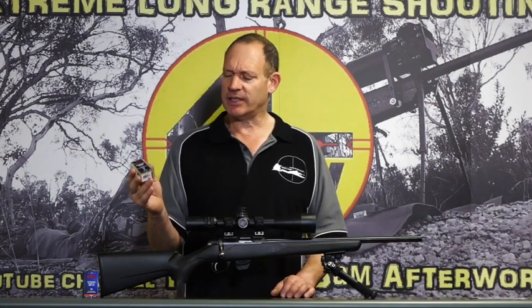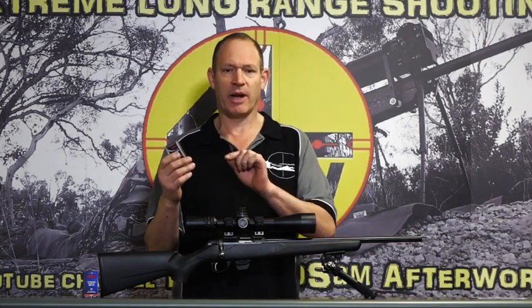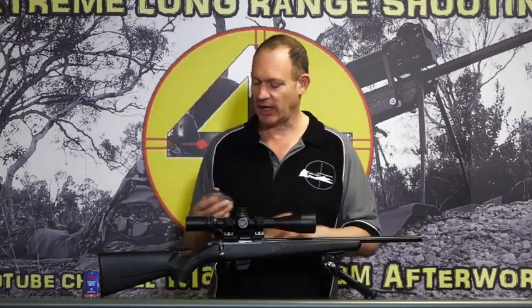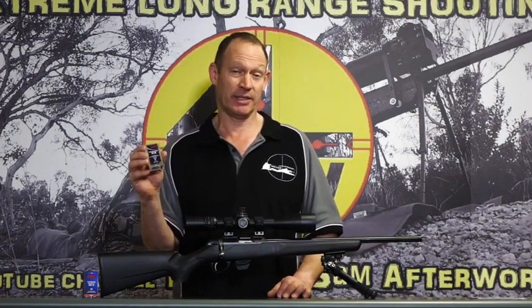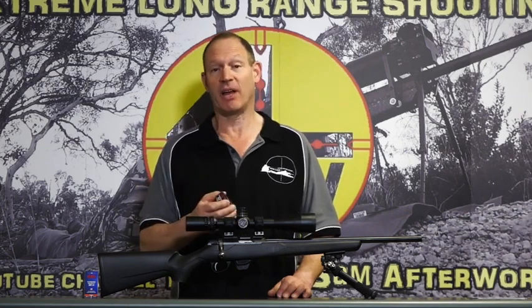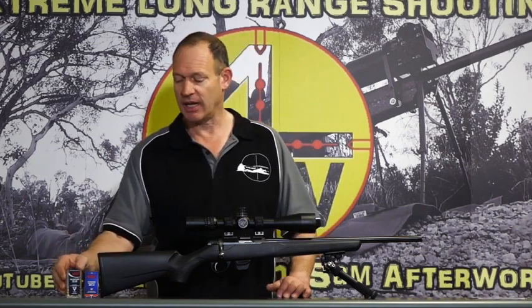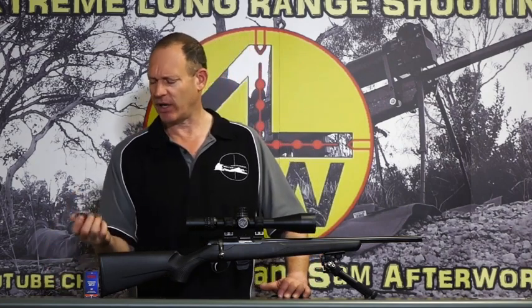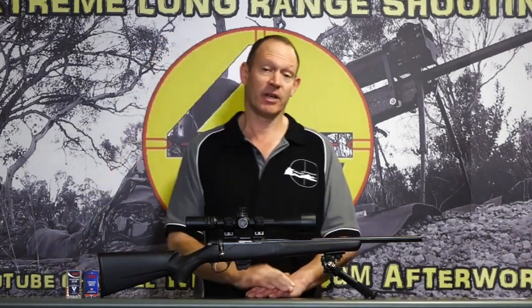The other negative is that there'd be a lot that suggest that the amount of power, the amount of pressure they're running there, you get a far broader extreme spread in your muzzle velocity. I've never measured them, but I've always found there are some that are a bit erratic, but largely I found them very consistent. And you'll see the proof in the pudding of that group, which we've managed to replicate with different rifles. Worked really well, but that's why we're using the Velociter, just with the extra power. I think 1435 feet per second is their starting velocity.